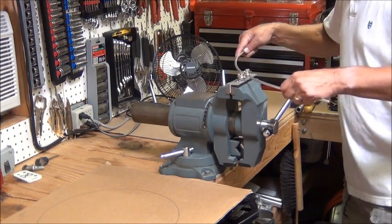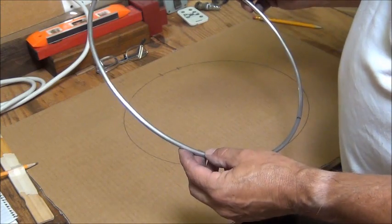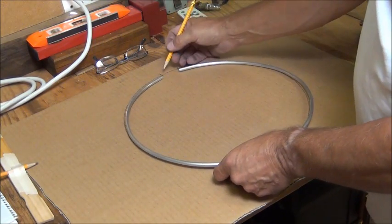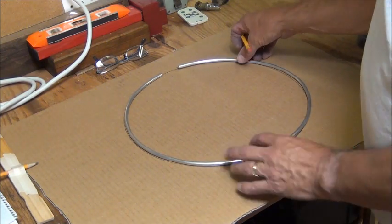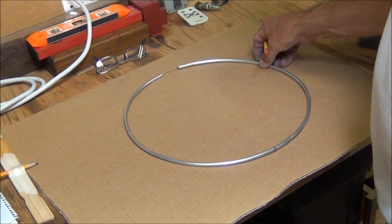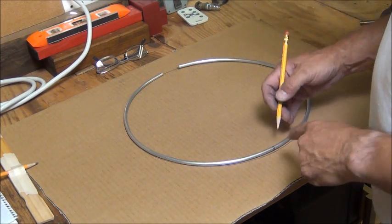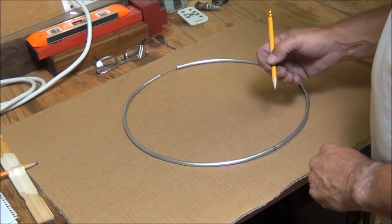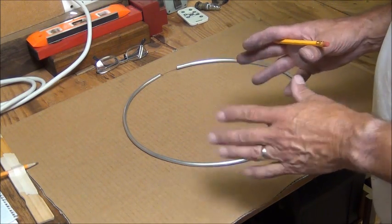After quite a bit of muscle effort, I've got it formed in a pretty good circle. It's not absolutely perfect, but it's good enough. I went ahead and marked an inch and a half space on here so that I could bend it and have the right spacing. It's pretty close to my circle that I laid out. I think I'm ready to go ahead and hook it up and try it out. I'll have to make some measurements on the other one to find out how far away from the center point the gamma tube strap is hooked on, so that I can hook it up as closely to the original dipole as possible.